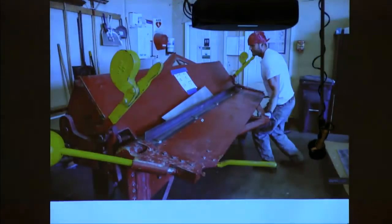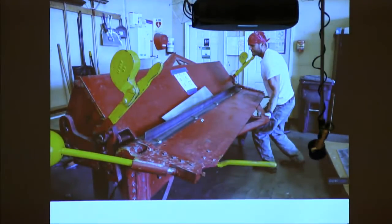Some of the pieces, and then this is the brake. You need a strong guy to do it. Obviously, no, it's actually very simple. It's a very easy mechanism. Anybody can do it.